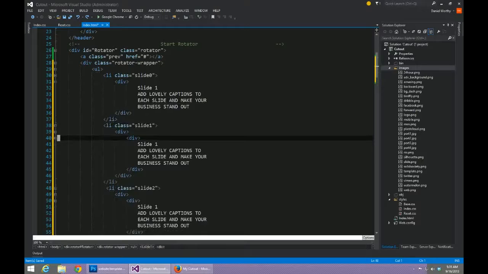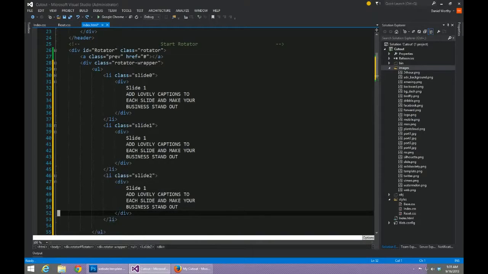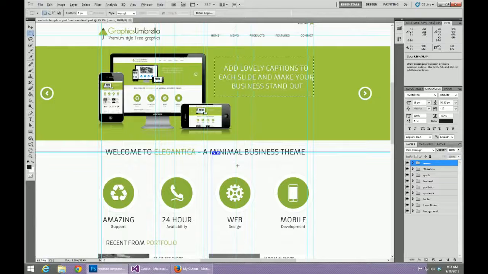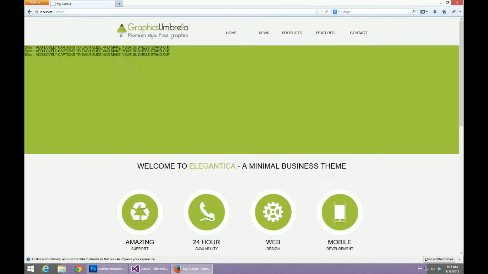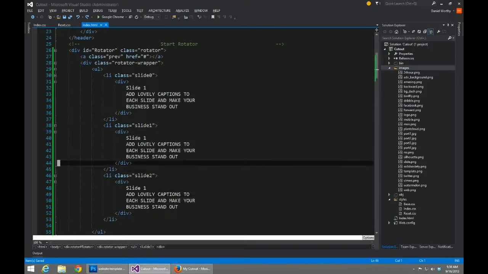I copied over text that already had the div in it, so fix that up real fast. If we go over to our HTML, you can see that all of our, no, I need to rename the slides also, just so that we have a visual indicator that we are on a different slide.